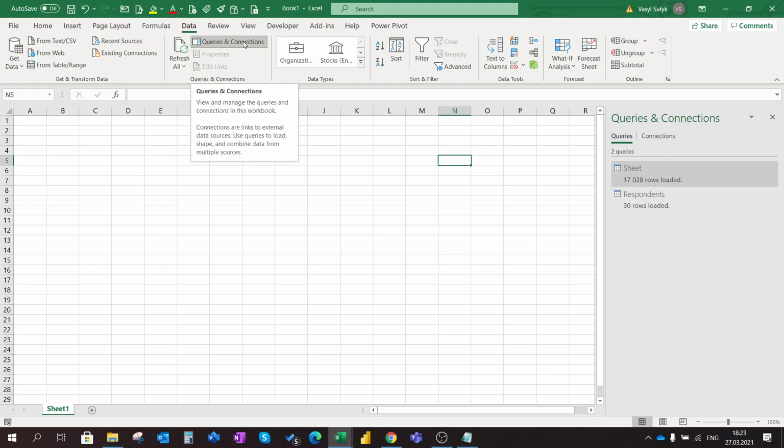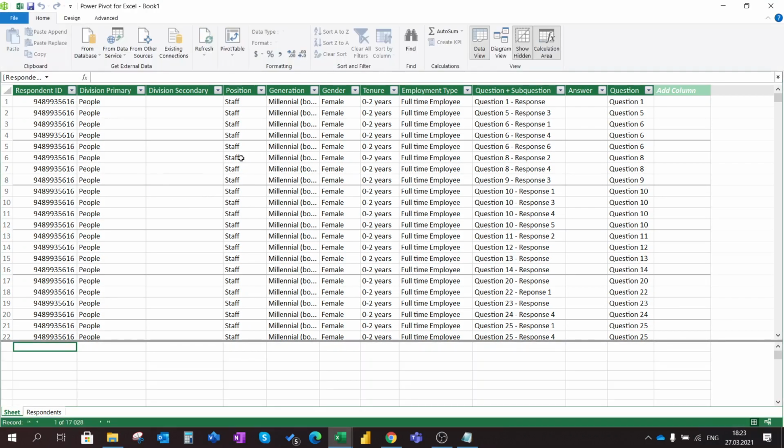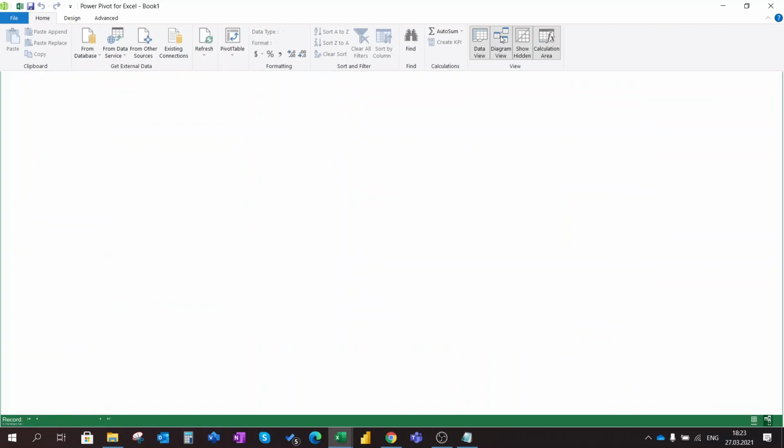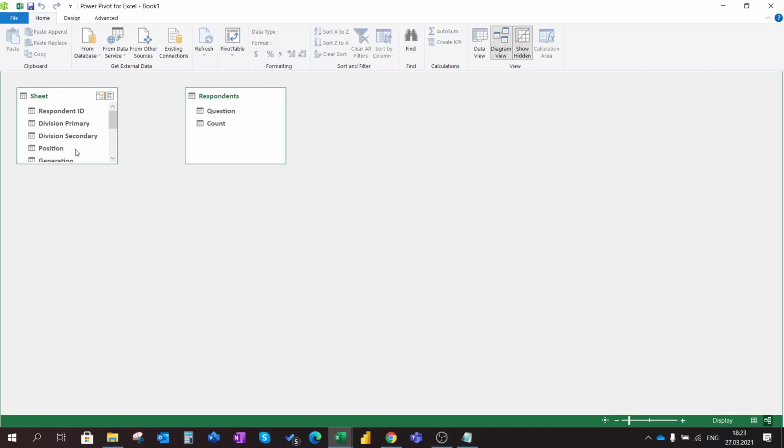So now I will open the PowerPivot functionality. What I need to do is create a relationship between these tables, right? Since we have them in the data model, these are two tables, like a database. But we need to create a connection. They are not connected. So in order to create a connection, I will do the following.